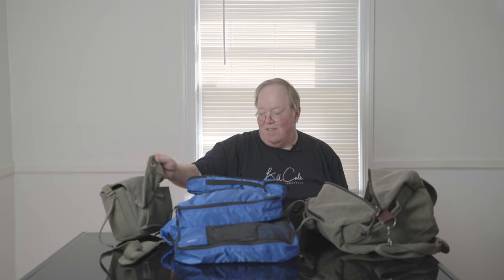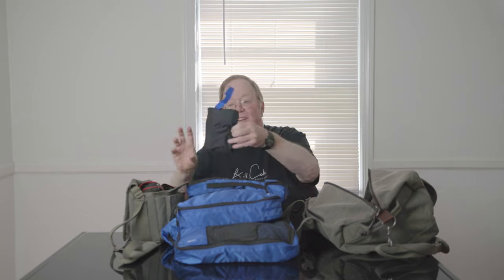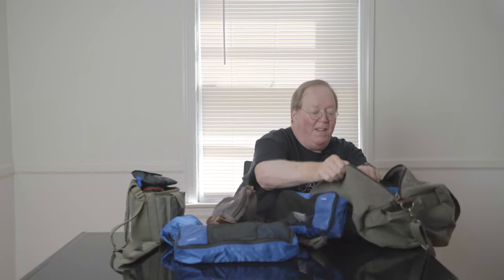I'm going to put this back together now because there is one question. ThinkTank always sends along one accessory when you get a bag of theirs. They always send along raincoats, right? You get a raincoat for every bag. This one didn't come with a raincoat. So I'm going to repack this and we're going to see how well it weathers the rain.